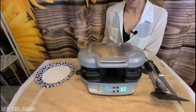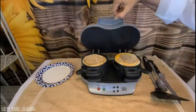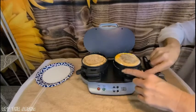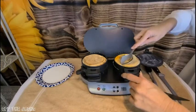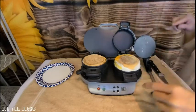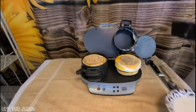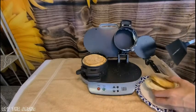We're going to unplug this and we are ready to pull out our sandwiches. Pull this open — I'm going to show you the easy way because these are extremely hot. If you just try to lift it, your egg and everything is going to stay right in it. So you're going to pull out your middle piece, and then I like to take a tablespoon and kind of help push that egg and get it loose. These pieces will go right in the dishwasher. And here we go — it is extremely hot. I'll get my plate and my spatula and there is our sandwich.